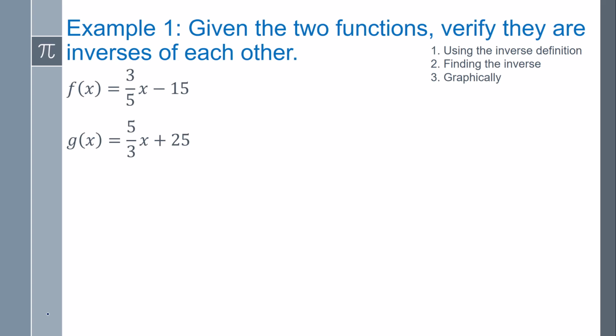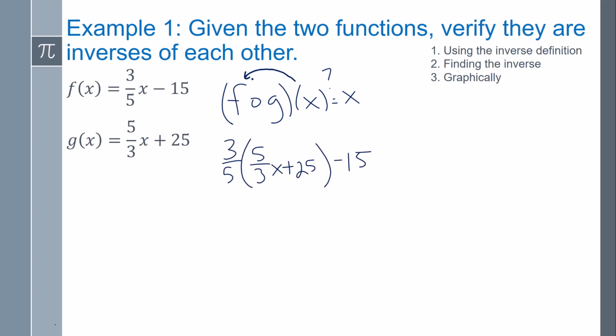And so you can prove if two functions are inverses of each other by using this definition, right? And what this is saying is you're plugging whatever it is into the other function. So I could take my g of x, which is this one right here, and I could plug it in to x into my function. And so that's what this is here. Now from there, you want to simplify it and get x.